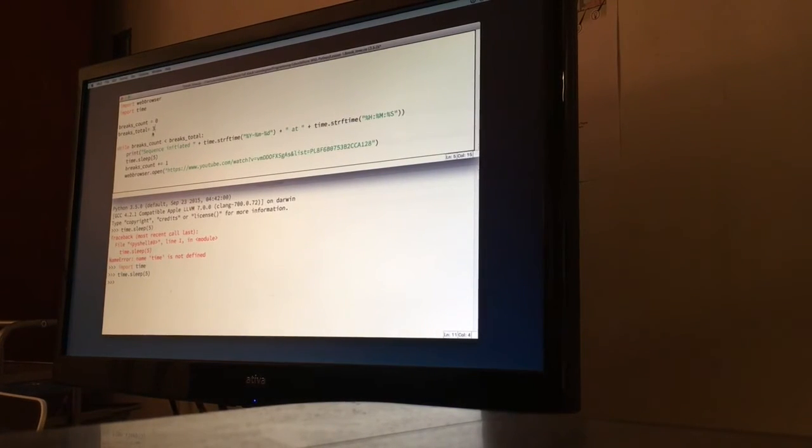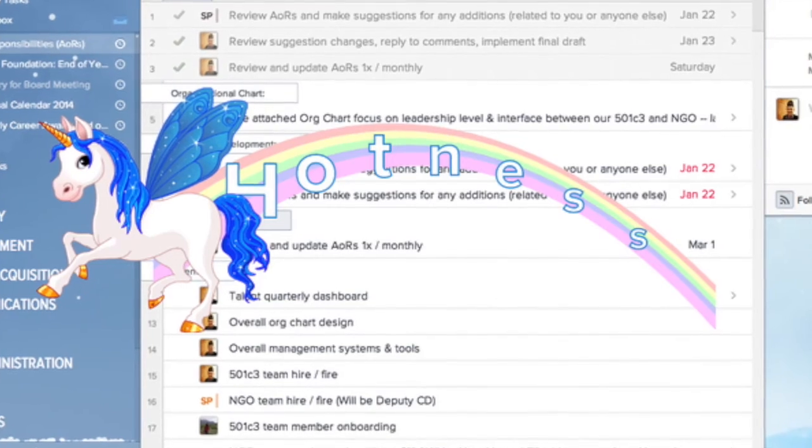Okay. So here we have a loop, and it just says while, and that is basically the keyword that tells the Python interpreter that this is going to be a loop. And what it means is while something is true, meaning while it all adds up, then we're going to do all of these other lines of code, until that statement, or condition, is not true. Exactly. So that's why you have the breaks count plus 1, because it'll make the breaks count equal 0 plus 1 on the first time, and then 1 plus 1.